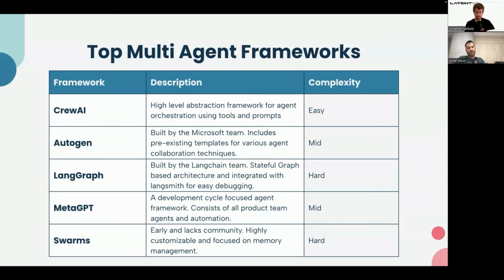100%. And again, I want to remind you of one thing. For those who have been in this space long enough, you see how fast it's evolving. Imagine that where multi-agent frameworks are now is where RAG was a year ago. What we see now might be the first iteration of multi-agent frameworks.